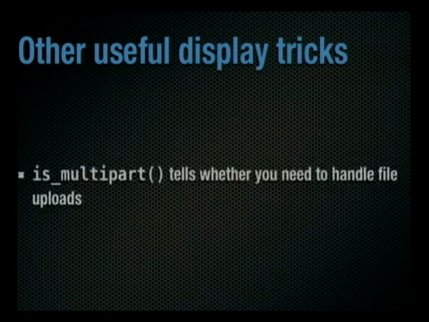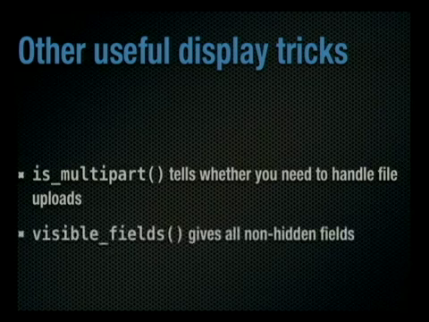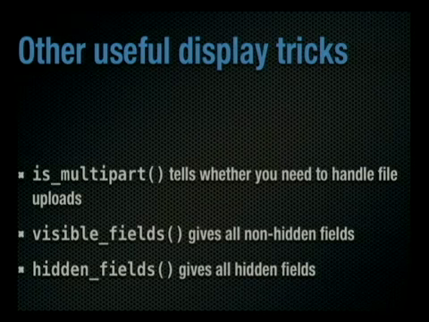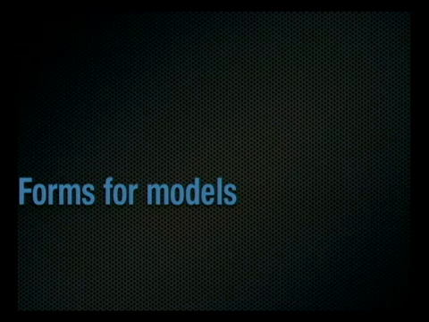Some other things you can do: there's an isMultipart method. I recommend calling this anytime you have a form you don't know about, because the form may need to have some additional HTML to accept file uploads. IsMultipart tells you whether you need that. There's also visible fields and hidden fields, which do pretty much what they seem like they should do. They've been around for several Django versions, but most people don't play with them. Has everybody here actually used hidden fields at some point in a form? Okay. I won't spend too much time going over the fact that those are kind of fun.